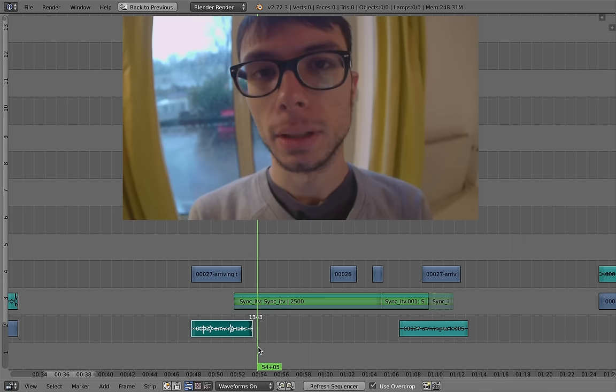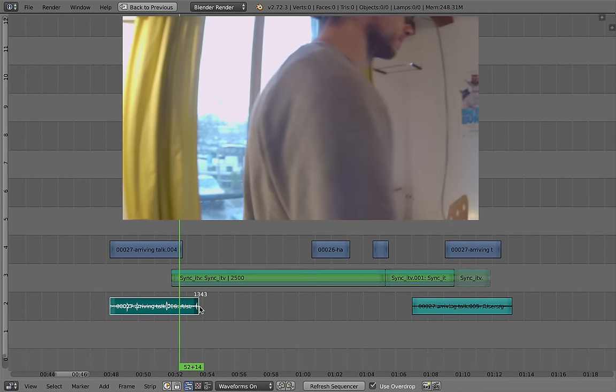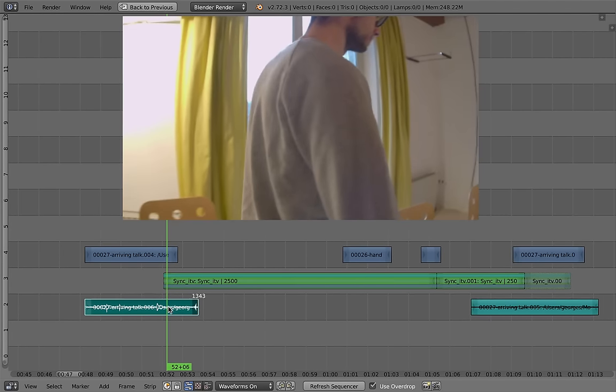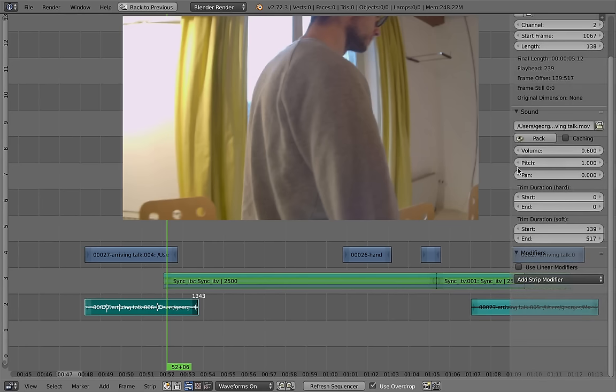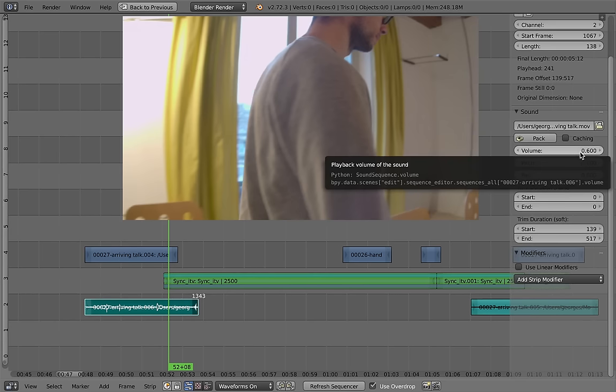Hi. And there's no fading tool yet. I really want to have a very simple tool to fade in and out point on sound files. But there's a very simple way to do it in Blender. Everything is keyframeable. So you go anywhere you want, select your strip, press I to insert a keyframe.